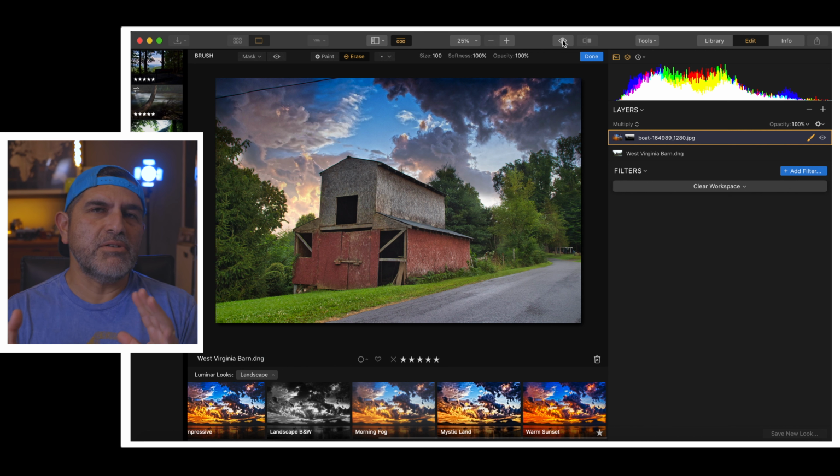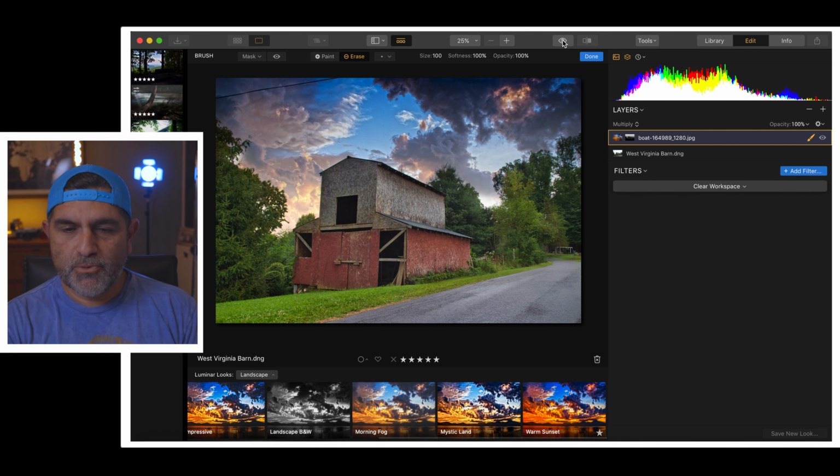Kind of a mix between Photoshop and Lightroom, and again, it's a one-time buy. So highly recommend this product, especially Luminar 4 that's out. I think I paid $60 or $70 for this about a year and a half ago or so, and I think Luminar 4 runs about $80. Again, they are not sponsoring this at all. I just am a big fan of different types of editing software, especially if you can't afford Adobe Creative Cloud, which is a monthly subscription. I think this is a great alternative to that, for sure.